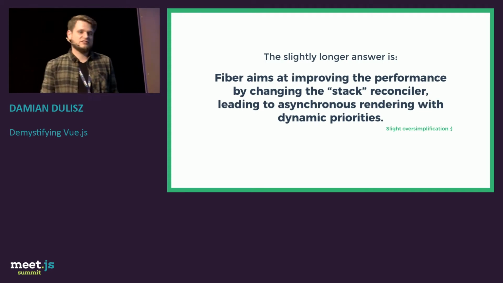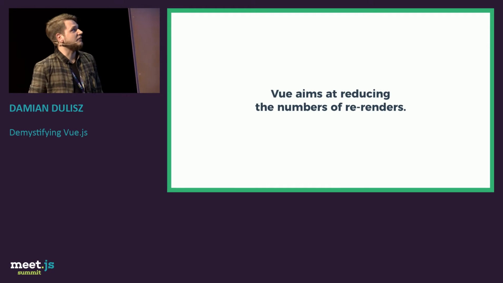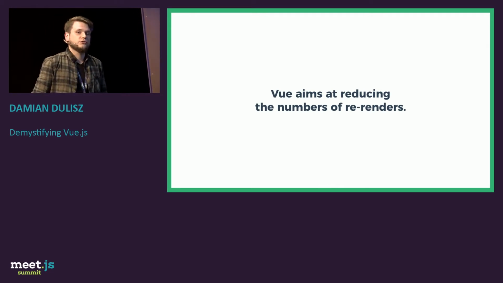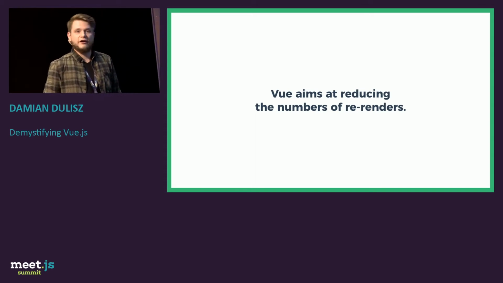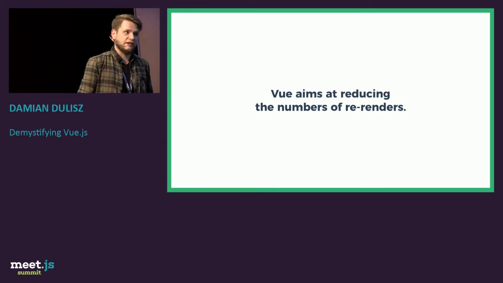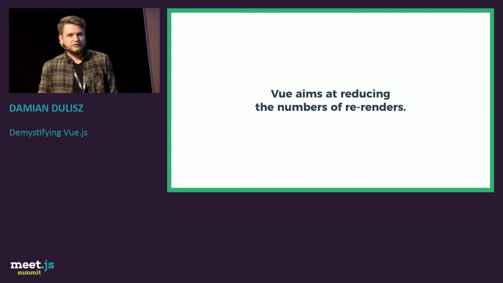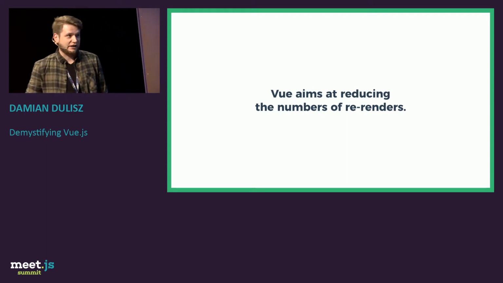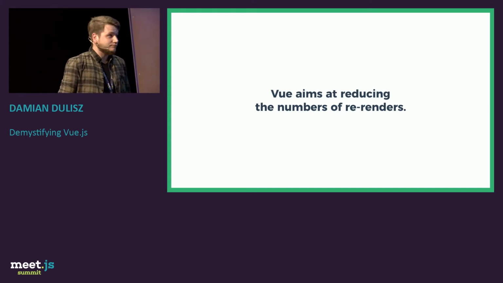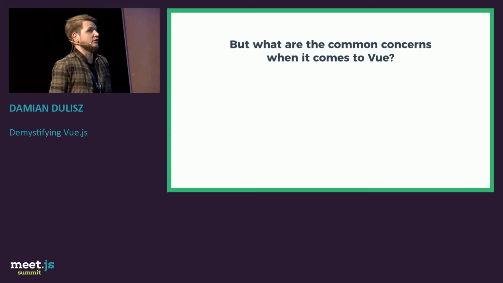But Vue does something different, and what it does is not trying to improve renders, but just trying to not do renders at all when it's not needed. And it's actually quite efficient, and there are several things that Vue does to make it possible. And we are getting to the point of the presentation.